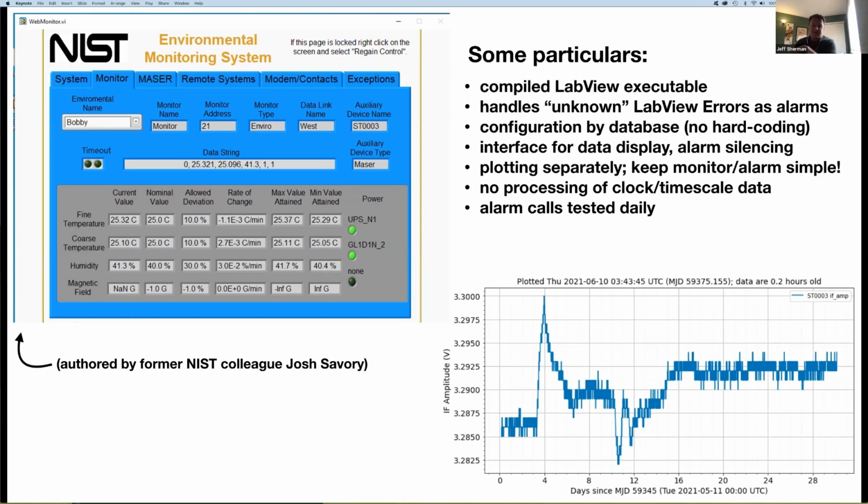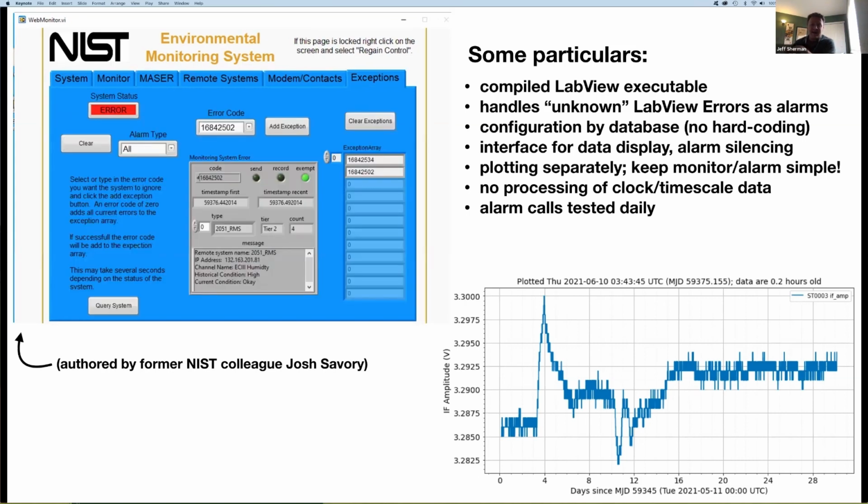And if it were ever to crash within 30 minutes, the microcontroller will dial the alarm system for us. Just this morning, we had an alarm. So this is a screenshot of an example. There's a key green light that turns red. So at 2 a.m., it's easy to see something's wrong.